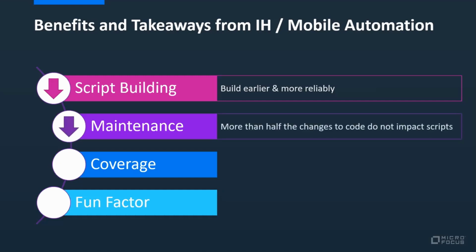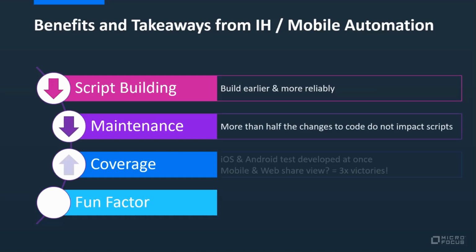Next comes through in terms of maintenance. I don't have an exact number right now, but more than half the changes that would come through that would impact things like it does for the web are no longer going to impact our scripts. Until that designer experience changes, which really touches back to the user, we don't have changes.